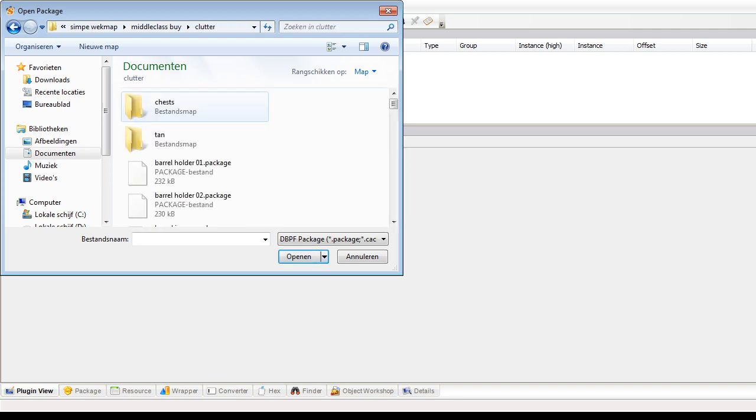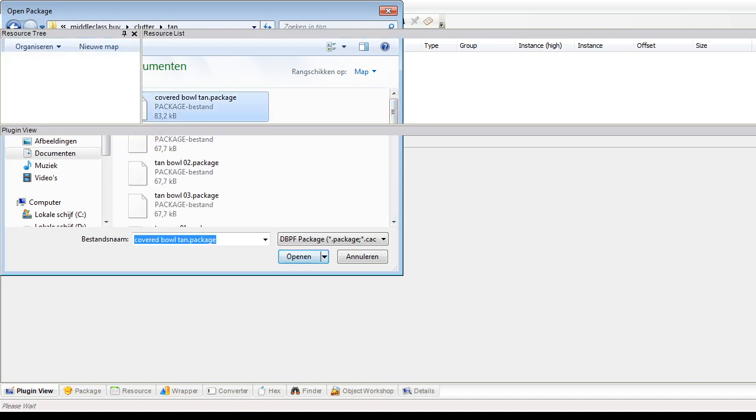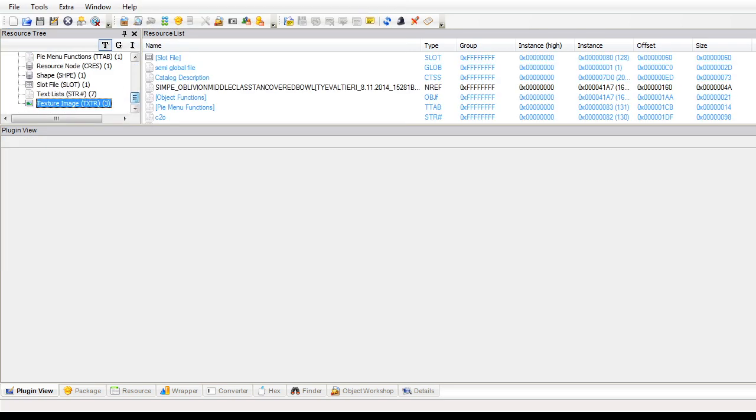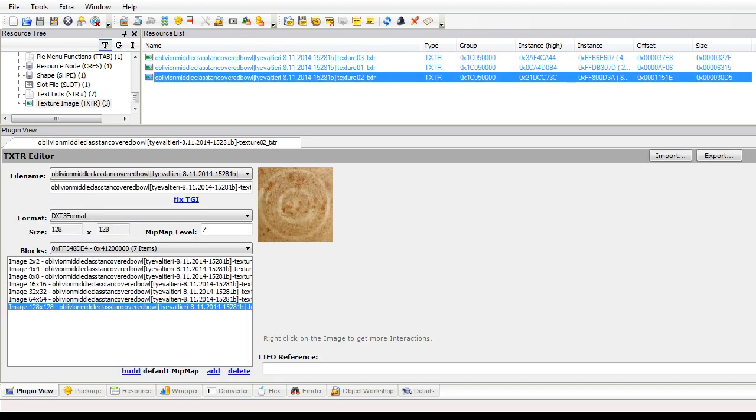Let's see, clutter. Okay, I think the Thai pottery is the one I want. The Thai pottery is basically identical in mesh to the other pottery.